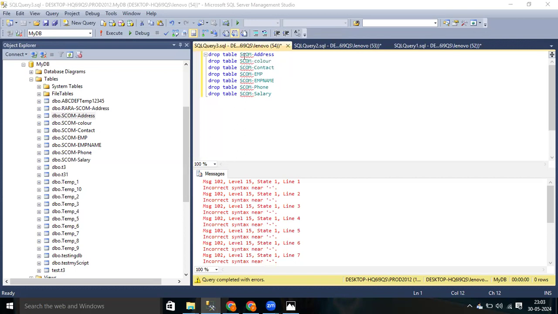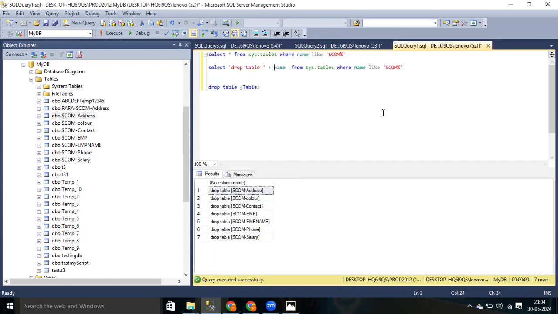What is the mistake here? We have given this hyphen, right? So the hyphen is taken as a character, so it is not taken as a table name. Maybe there is some special character, so these two are making the difference. If this is the case, you have to put the square brackets, then you will be able to drop this, right? So now we have to implement this bracket also in my script, right?